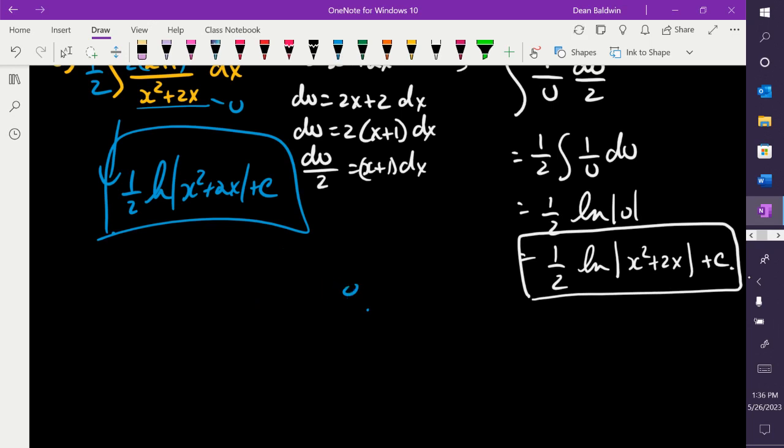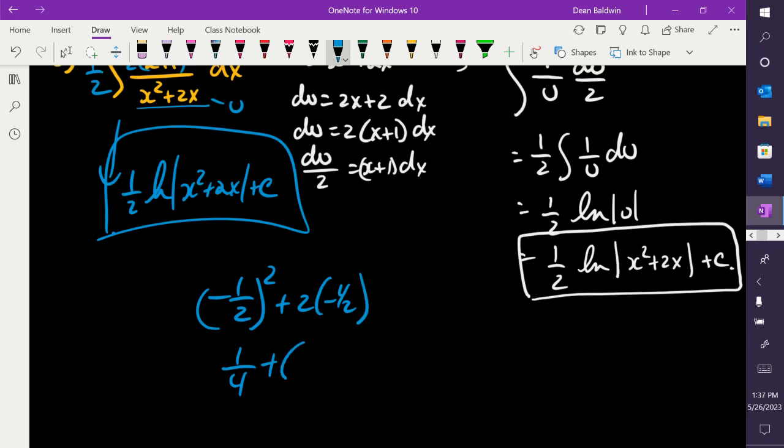Or if you put, let's put -1/2 in. Negative a half squared is 1/4. What's 2 times negative a half? Negative 1. Is that going to be negative or positive? Negative, so you need the absolute value. The only time you won't is if you have even exponents on both of the x's, then it's always going to be positive, right?